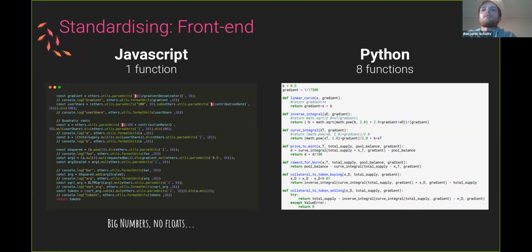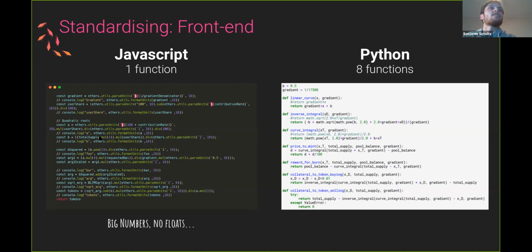Cool, so yeah, after our mainnet launch, we had a few pain points in our workflow, and we learned quite a lot about the process and how we would like to organize our code base in future. So we had some functions in the front end and back end implemented in JavaScript. A lot of that code you had to use JS big numbers, and big numbers don't handle floats very well. You've got to do things like scaling, like you would have to do in Solidity, and it just doesn't lend itself to very readable code.